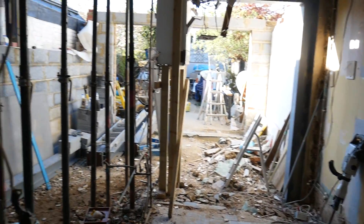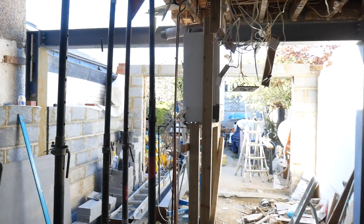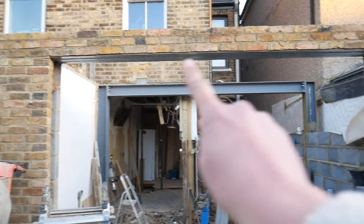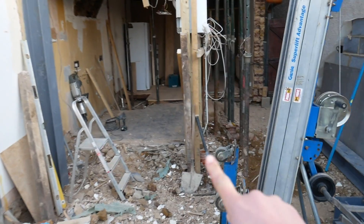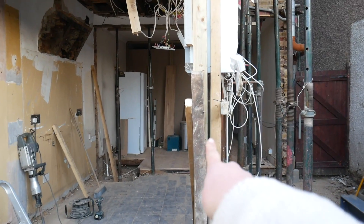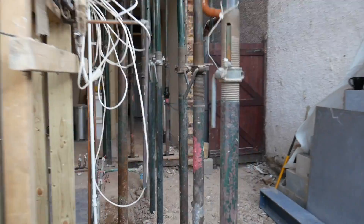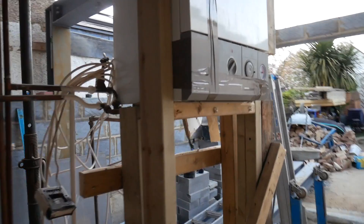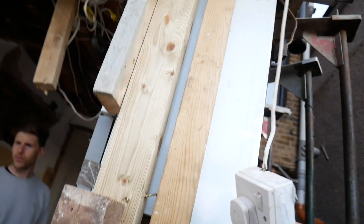Huge transformation today — this is definitely rock bottom. Everything that needs to be demolished has been demolished. This is where our kitchen used to be and now it's a shell. Nothing else is going to come down — only up. They're going to put the steel in tomorrow and then build the rest of this wall. They've built the brickwork around where the bifolds are going to be — living area with sofa, TV, coffee table — then into the kitchen with the island right in the middle, the run of units, and the dining table. They took out the window today so we can see where the entrance is going to be. The last thing still standing is the old boiler — still giving us heat in one room.